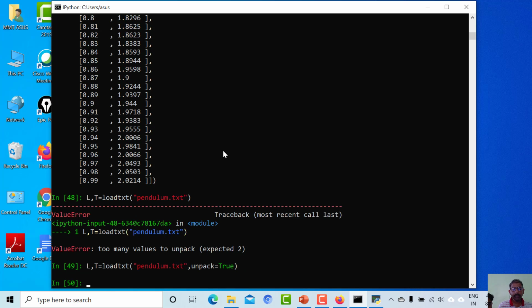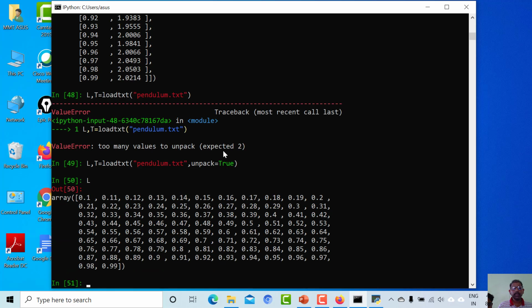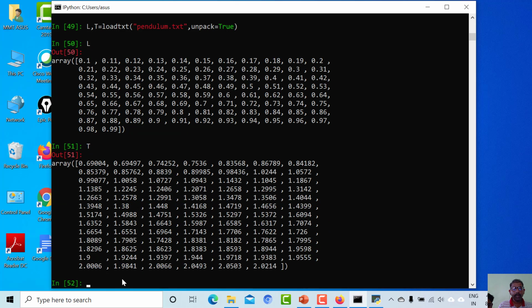So here, if you want to see the content of L, then we can say that the L part, that means the first column part, is stored into L. Likewise in T, the second part is stored here.